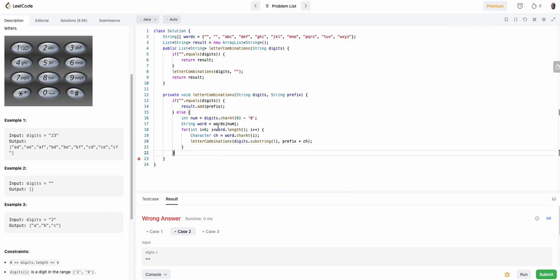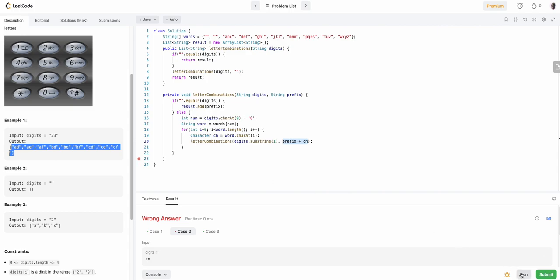Since we have already taken the first character and we are processing it, we are just calling digits.substring(1). It returns the entire string after the first character, and then we append it to the prefix. Since we have a for loop and a recursive call, we'll be generating all possible combinations for it.